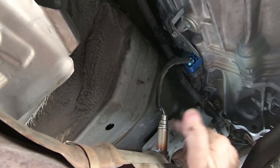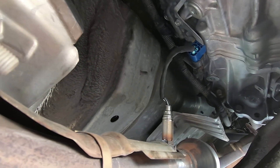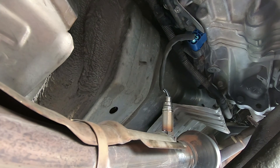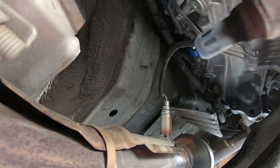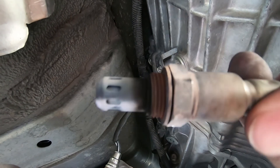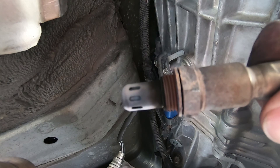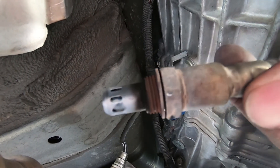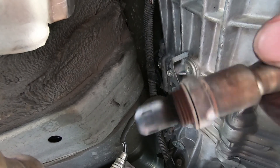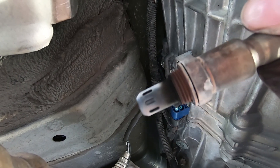This took even trying to break it loose, like five minutes. I only have this side of the car up, so I was going to do it anyway, and also I wanted to inspect the rest of the exhaust. Glad I did it, because look at the condition of this thing - it's pretty scorched. The design on those Bosch is a little different, so you're not getting everything coming in on just one side of the O2. Although I was not getting a code for this, I'm under here, I've got it, I'm replacing it anyway. Hope that helps somebody out.